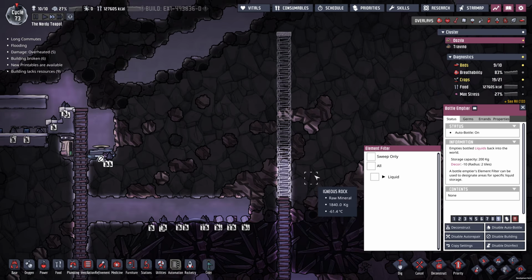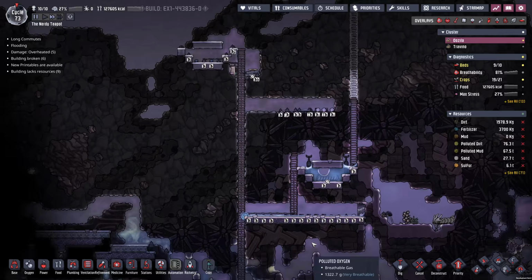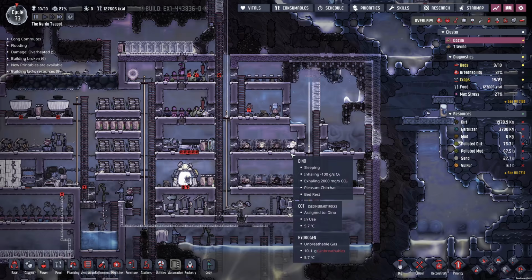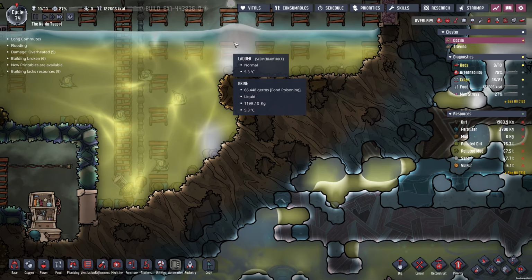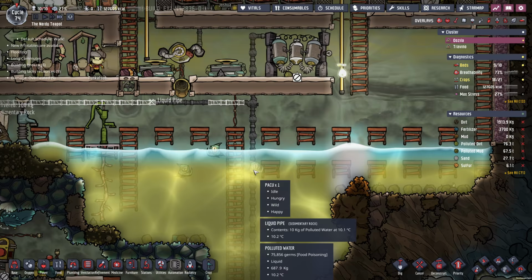And then what's the priority on this? That's 7 as well. So I'm going to put that one up to 8. And then what with all of that, I think we'll get some stuff done. Oh, I paused the game. We'll get some stuff done reasonably quickly. The only problem down here is actually all the nice liquids at the top, all the brines over there. There's some brine here. I should be filtering that.